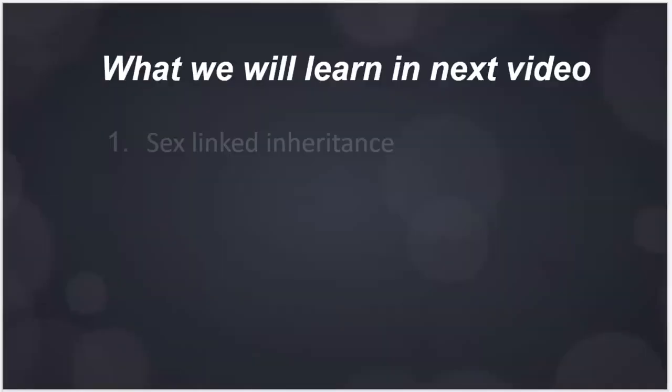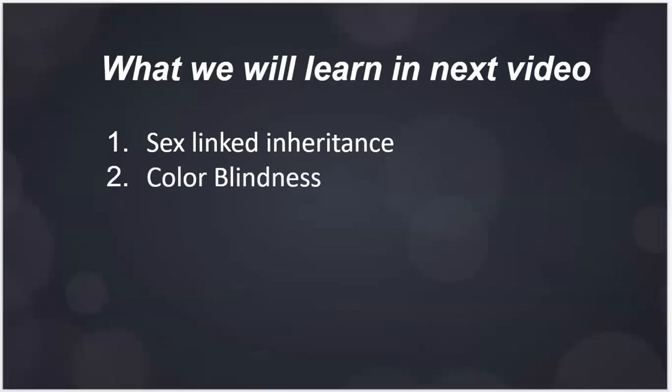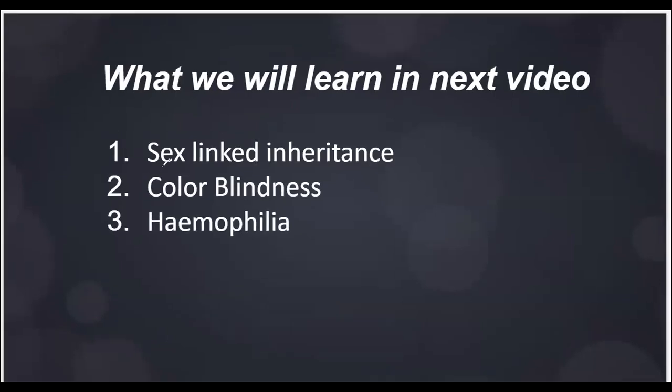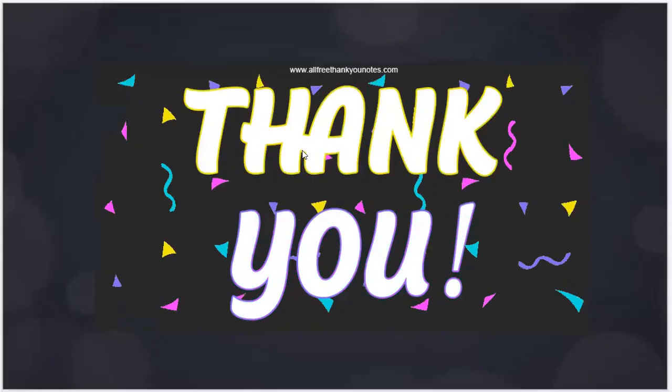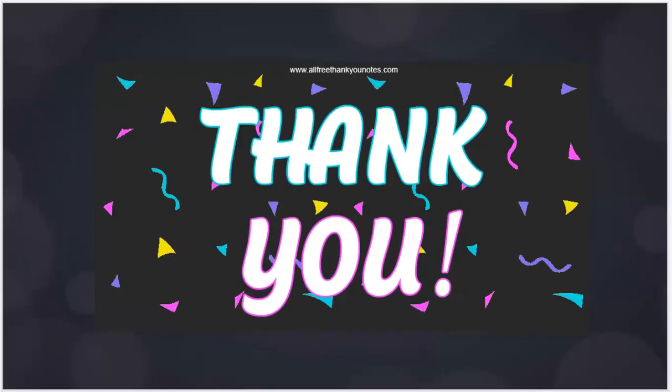In the next video, we will do the genes for sex-linked inheritance. If the genes get defected, what symptoms and conditions do they manifest? We will see two examples: color blindness and hemophilia. These genes are located on the sex chromosome. Two examples from each inheritance are there in your syllabus. We did two from the autosomal inheritance, and the remaining two we will do from sex-linked inheritance in the next video.